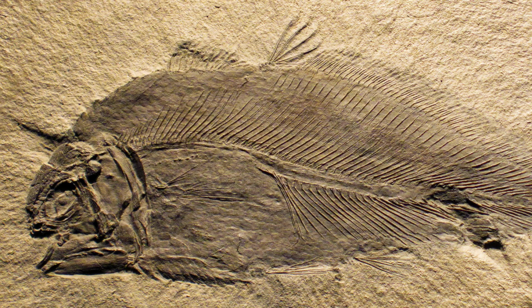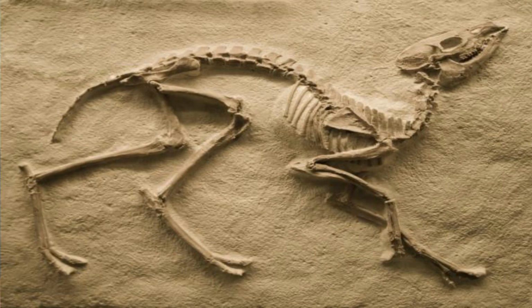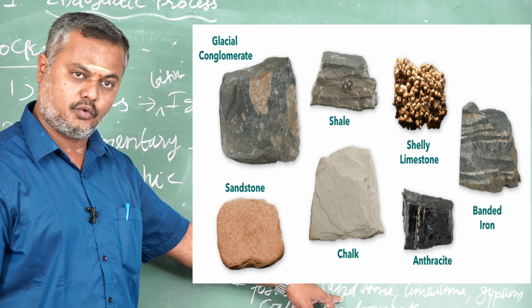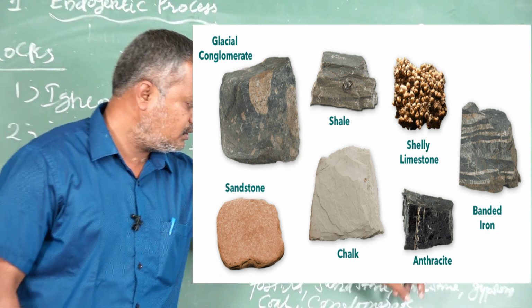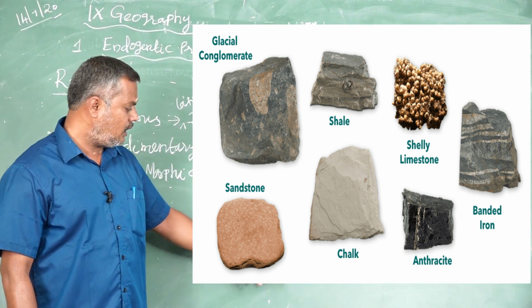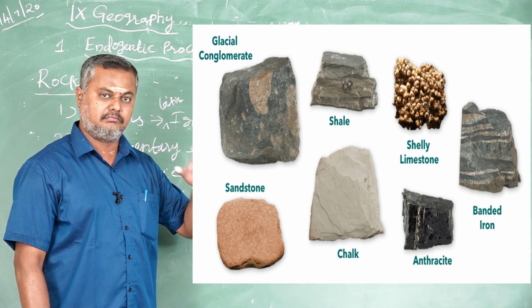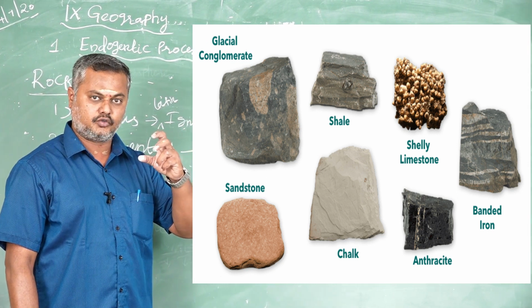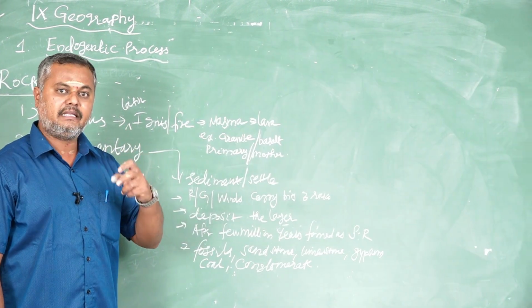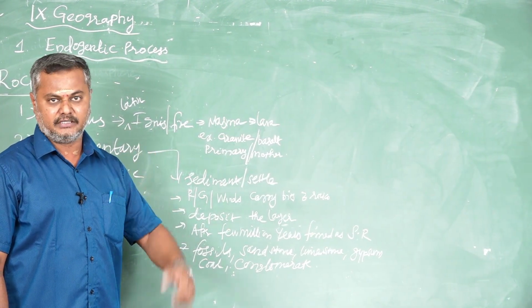The buried animals, plants and leaves have to be buried inside the earth, and after a long period they form sedimentary rocks. Examples are sandstone, limestone, gypsum, coal, and finally conglomerate, which is a type of rock made of rounded stones, like pebbles and gravels.